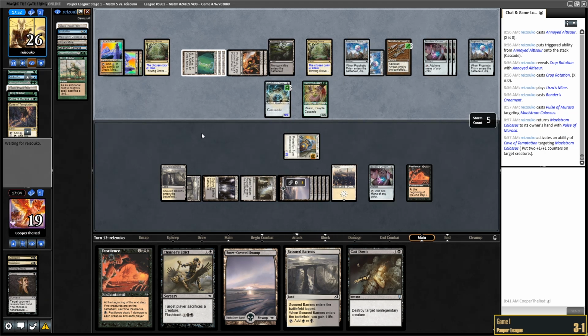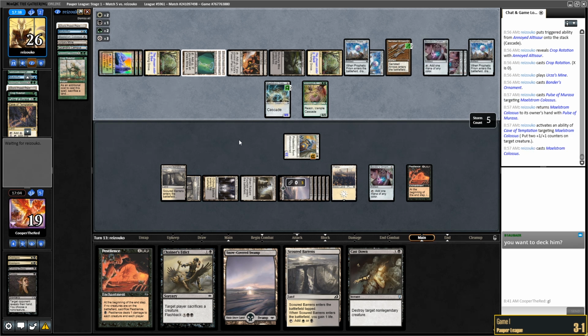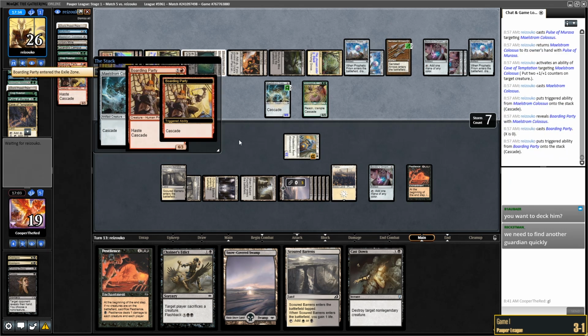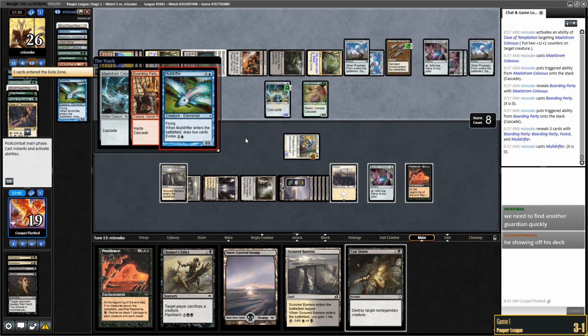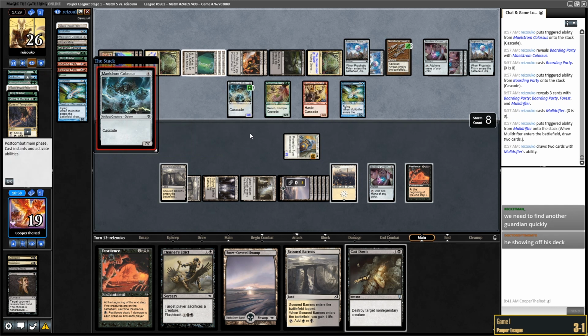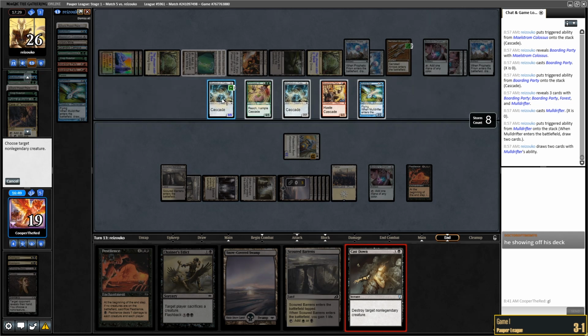Okay, Cave of Temptation is pretty good. Fortunately, we have Cast Down, so we can just kill it. They played the other Colossus? Opponent, I have Pestilence on the board. Okay, that's pretty good. Look at what they're doing here. This is awesome for them. They just get to go ahead and attack with Boarding Party. They're not even attacking with Boarding Party. That's great. So let's cast down the big Colossus.